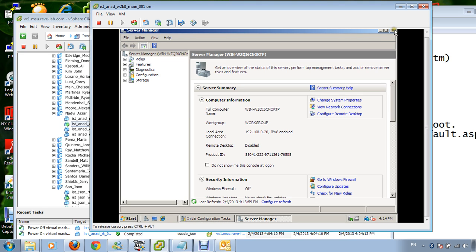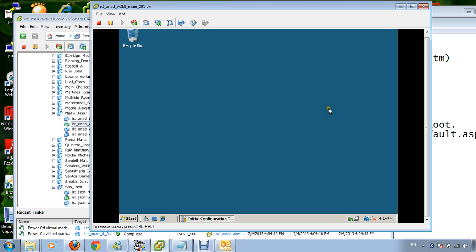Then close this Server Manager, because without disabling IE's enhanced security configuration, whenever you visit a new site, a lot of security warnings will be generated. So we don't want that. So we just disabled IE's enhanced security configuration feature.